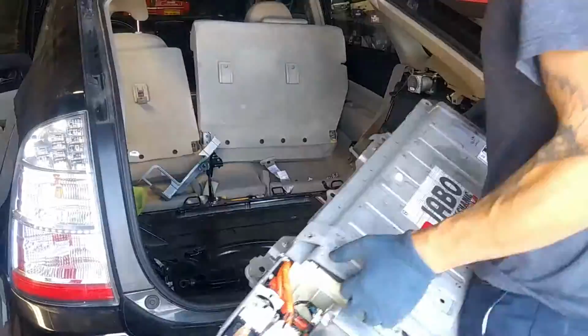So I hope that helped out. Now I'm going to go ahead and take it somewhere so I can repair it. But again, I will show that part, and then we'll get ready for the install. So I'm going to hold another day for that, and then we'll get back to that.